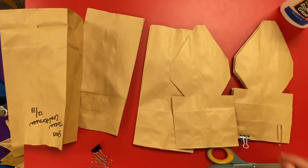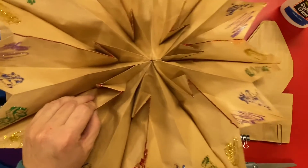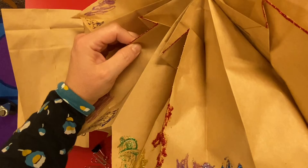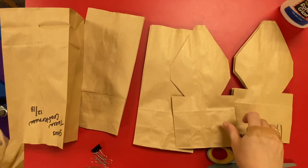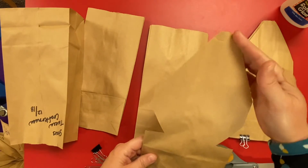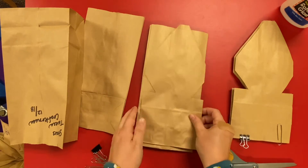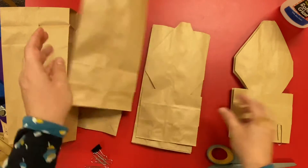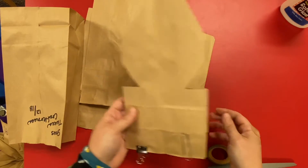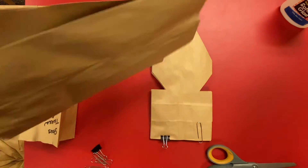Our first step is cutting the bags. On this sample, just the ends were cut — no cuts along the sides. On this one, I cut to a point and then cut out two notches on the sides. You can do one bag first, then use that as your template to cut the rest of your bags so they all match up.